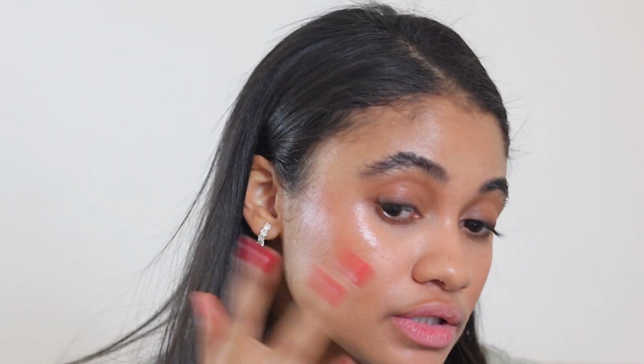I don't want to push too hard on it when I apply it to the tops of my cheeks, because when I press too strongly, tensely on my cheeks, I feel like sometimes with certain blushes, it can pick up a little bit of the product, just like most cream highlights. So just a light touch. And I mean, look how gorgeous that is. It is just so pretty. And I like to slowly build it up as opposed to doing it too much at once, because it is a little bit more of an intenser glitter than I am used to. So I don't want to get stuck with it.